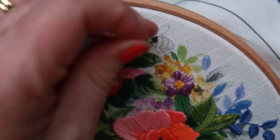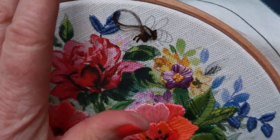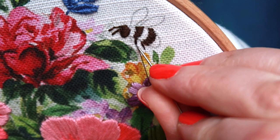Just fill the little stripes of the bee's body. On this little section, you don't really need to backstitch, because you know, the rough edge actually works really well when you come to put the yellow in.